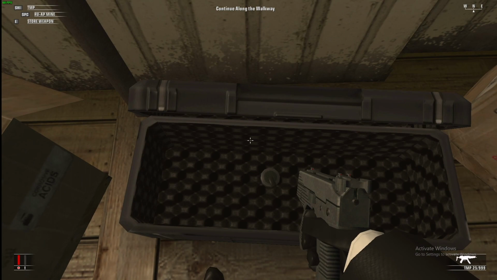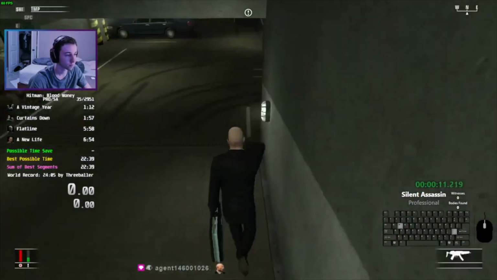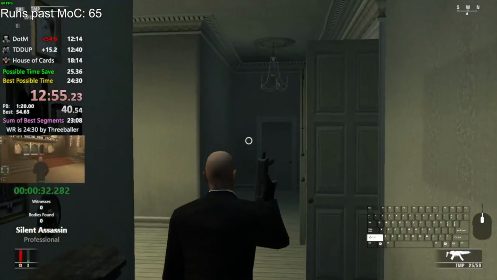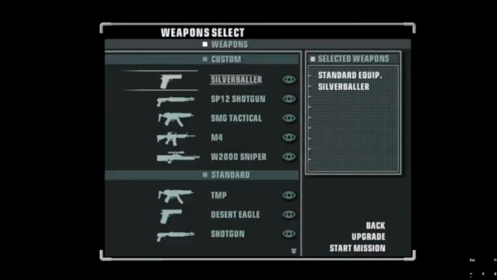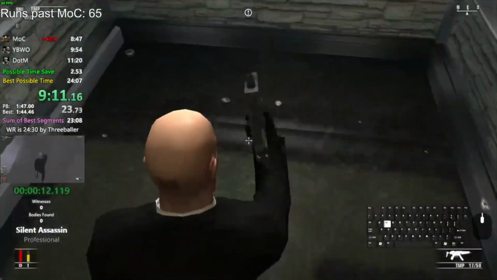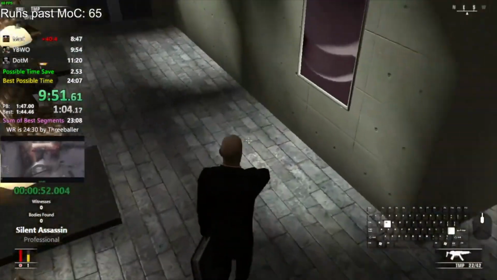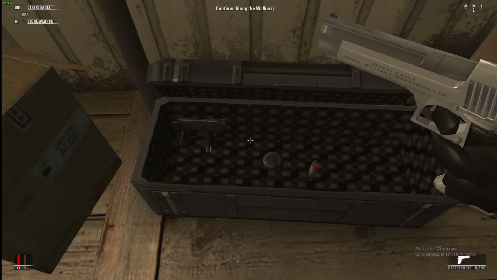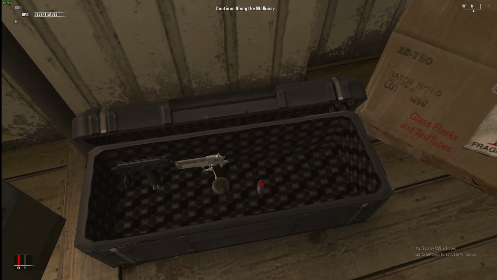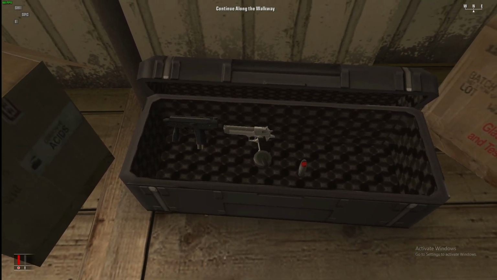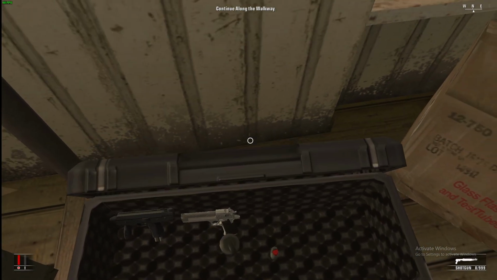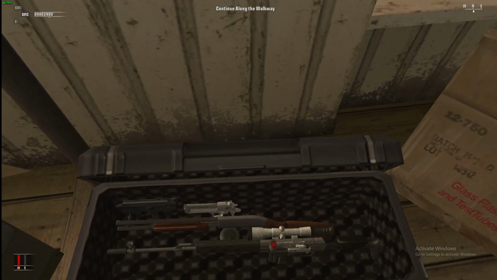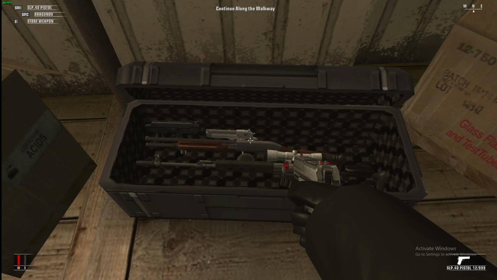I highly suggest that you put the TMP in first. The TMP is one of the greatest tools in the Blood Money arsenal. It is a one-handed SMG, so you can take it with your silverballer. It doesn't require upgrades, and it's one-handed, meaning it's easier to conceal, and you can use it while carrying a briefcase. You can also store the Desert Eagle for the same reasons, but usually you use the silverballer, so there's not many scenarios where you need the Desert Eagle specifically. There's also the Dragunov, the shotgun, and the standard pistol, which I never use, but they're there if you need it.